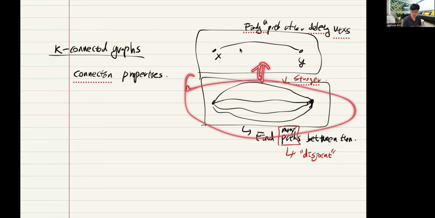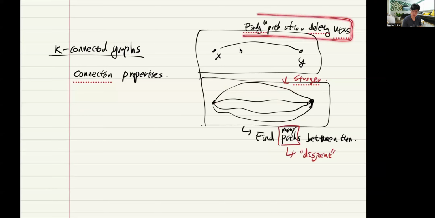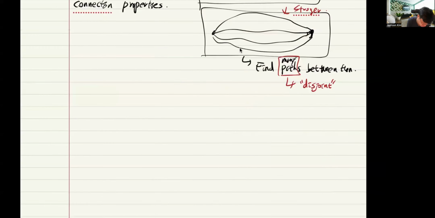And this already shows that if we can ensure such paths, it will be useful. Just having one path after deleting a certain number of vertices, versus here many paths which are disjoint except the ends, we can already feel that this might be more useful in many scenarios.